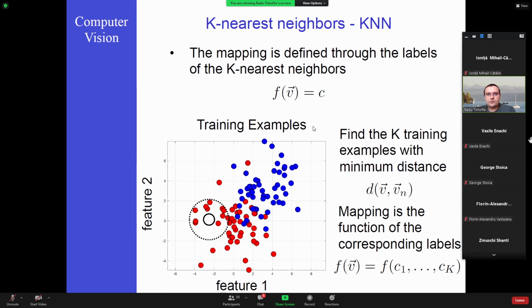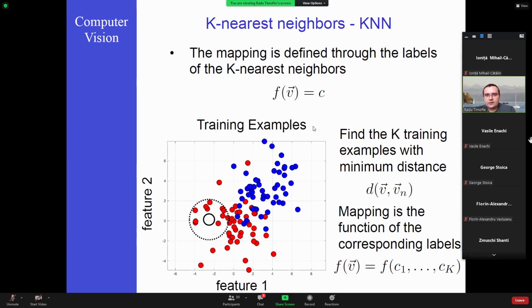Then we need to take the decision on the assignment to the label that is, for example, the most often occurring label among the k retrieved nearest samples, or we just assign the label of the nearest sample from the training pool.